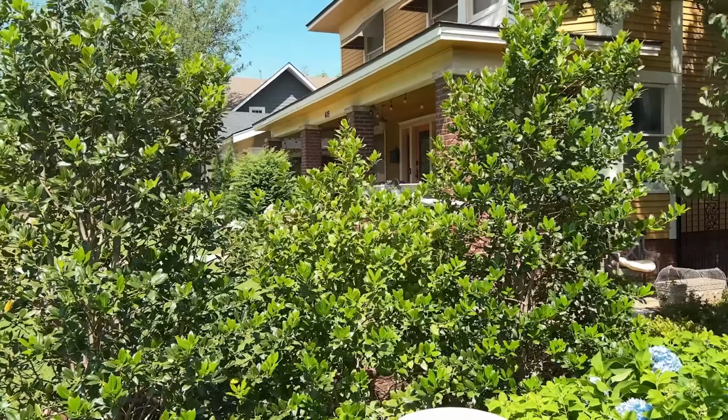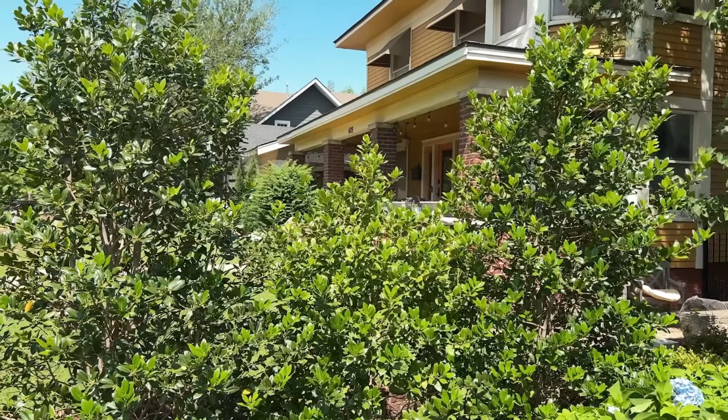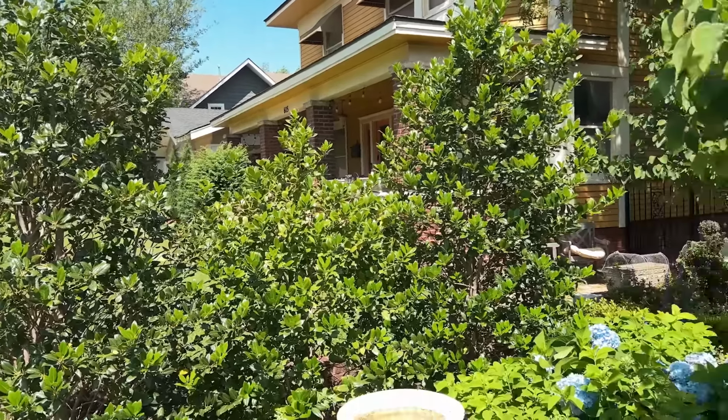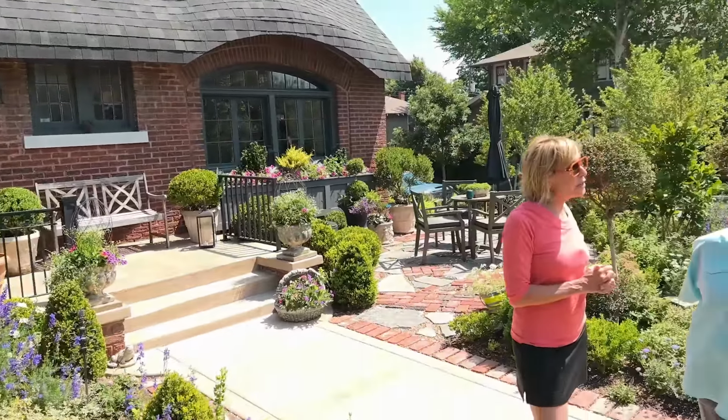And then Kayla came in and installed 3 more large Nellie Stevens hollies, and I have a couple of Oakland hollies there as well. Now, overall, I would say they have just done brilliantly, but at the beginning of the season, I noticed some of the leaves were yellowing and they became spotted with what I now think of as bee poop fungus. So, number one, what is that?